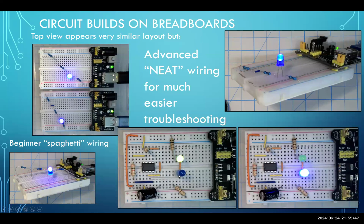Yeah, at a railroad crossing, don't the lights go blink, blink, blink, blink? And isn't there a bell that goes dong, dong, dong, dong? Or how about your turn signal? Your turn signal goes clicking on, clicking off, clicking on. Wow. And so guess how those circuits are built? With a little timer chip and probably not spaghetti wiring, I guarantee you.